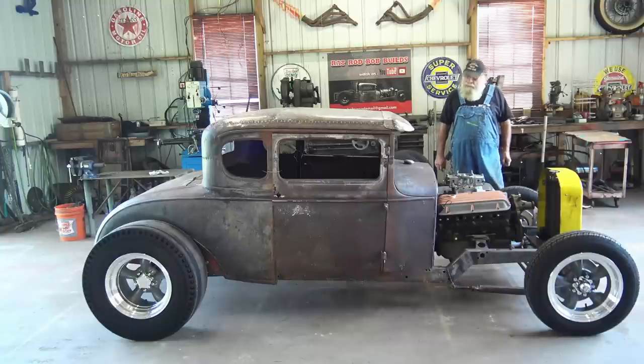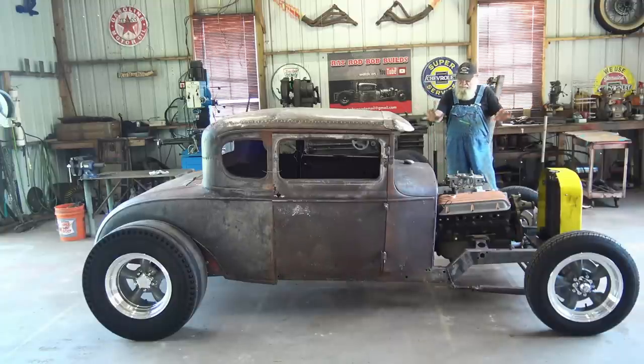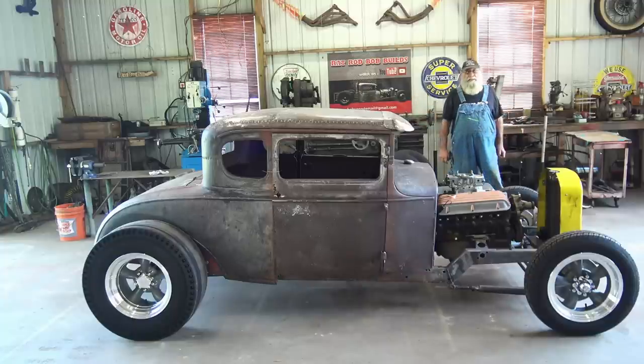Man, this thing's gonna be great. Well, there's another piece of the puzzle done. I mean, we keep getting the pieces in place. Eventually, we're gonna have the whole picture. Man, this thing's getting close to laying down some number 11s on the back roads.